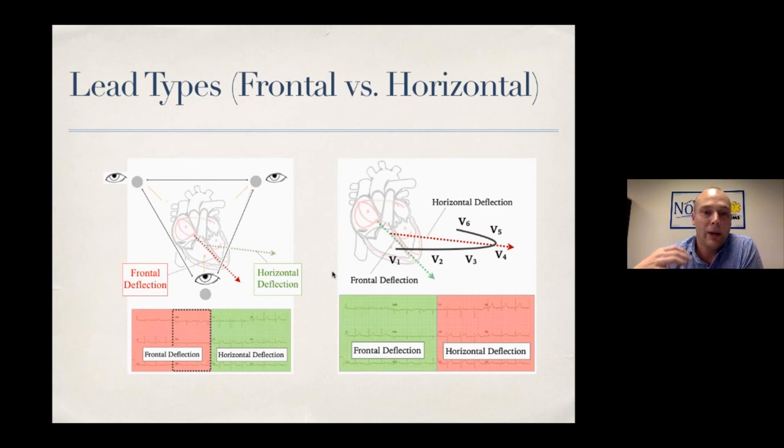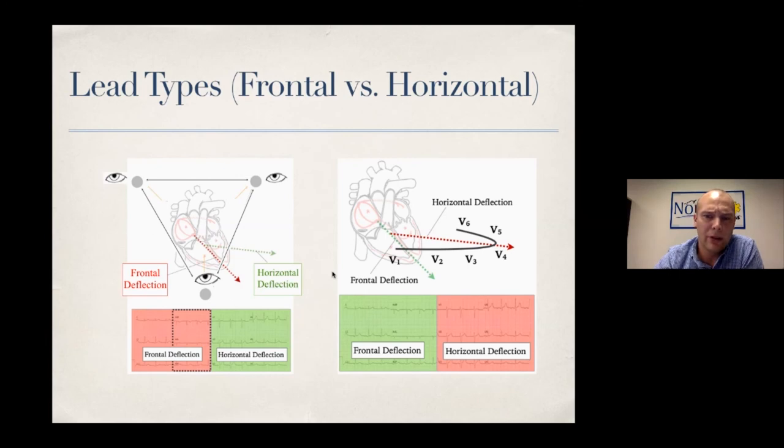And so as I spoke about, there are two different types: frontal leads and horizontal leads. Frontal leads are leads 1, 2, and 3, or the AVR, AVF, and AVL. They all use the same electrodes that we have been placing for a long time, the standard white on right, smoke over fire. What those electrodes do is look from a vantage point from the top of the heart to the bottom of the heart, so straight down, and pick up any electrical activity coming from that area.